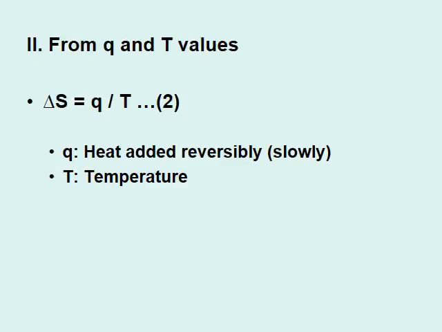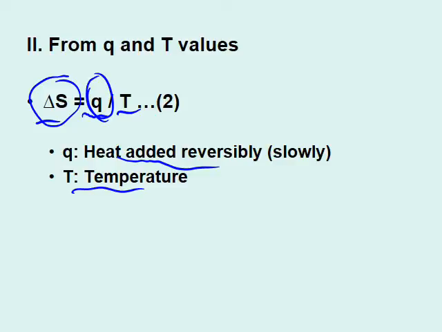In this slide, we're showing you a second method of calculating change in entropy. In the last slide, we talked about how we can get change in entropy from standard entropy values, those pretty well-known values, by subtracting the reactants from the products. In this case, we can calculate in a different way. Q is the amount of heat added slowly, and T is the temperature. So if I know the amount of heat being added, and I also know the temperature at which the heat was gradually added, then I can calculate the change of entropy or randomness in the system.